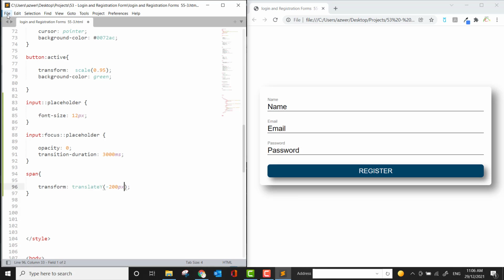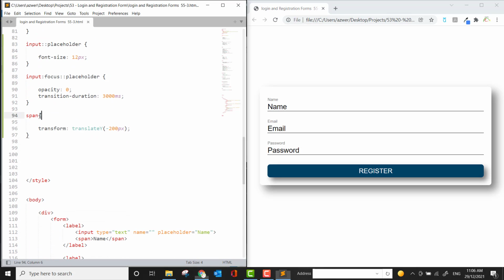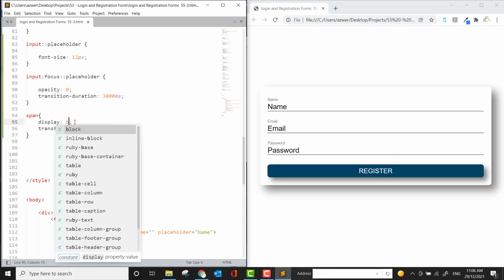So if I save it now and refresh it, you will assume that this will work, but it won't. If I refresh it, nothing happens. The reason is that the span elements are inline elements by default, and this CSS property does not work for inline elements. So I will have to say display block.